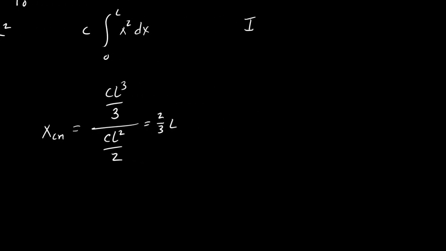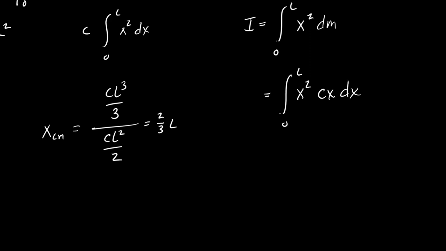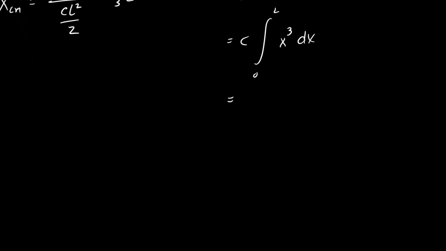Last is the moment of inertia about the end, so we integrate from zero to L. I replace r squared with x squared because x is the perpendicular distance, giving the integral of x² dm. Replacing dm with Cx dx and pulling C out front leaves C times the integral of x³ dx from zero to L. Applying the polynomial rule gives the antiderivative one-fourth x to the fourth. Evaluating from zero to L, the moment of inertia equals CL⁴/4.